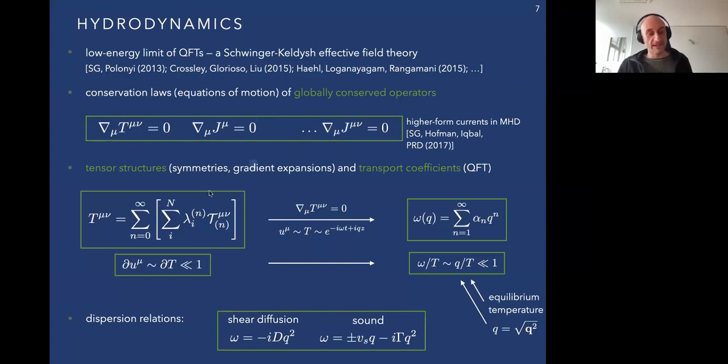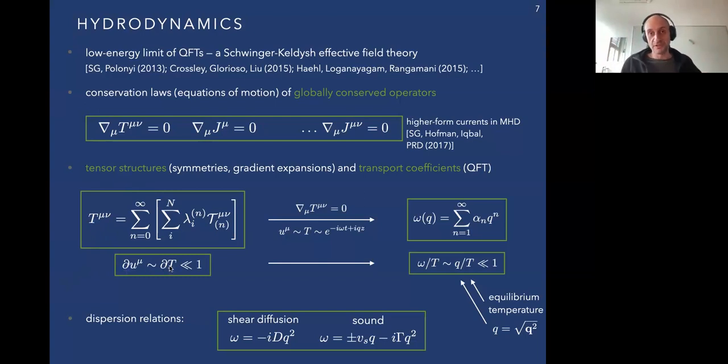What is important today is that I will be purely working at the level of classical hydrodynamics. This is sufficient for standard holographic large N theories. What I mean by this is that T^{μν}, the energy momentum tensor, can be happily expanded in an infinite series of higher and higher gradients. Okay, so we write down T^{μν} in principle as an infinite series of all possible higher and higher gradient terms, where the gradients act on the velocity field and the temperature field.